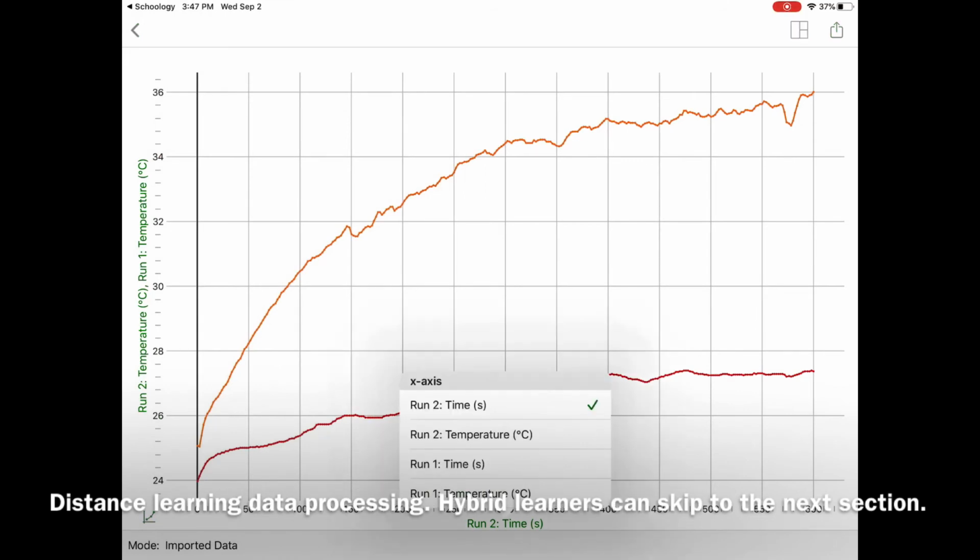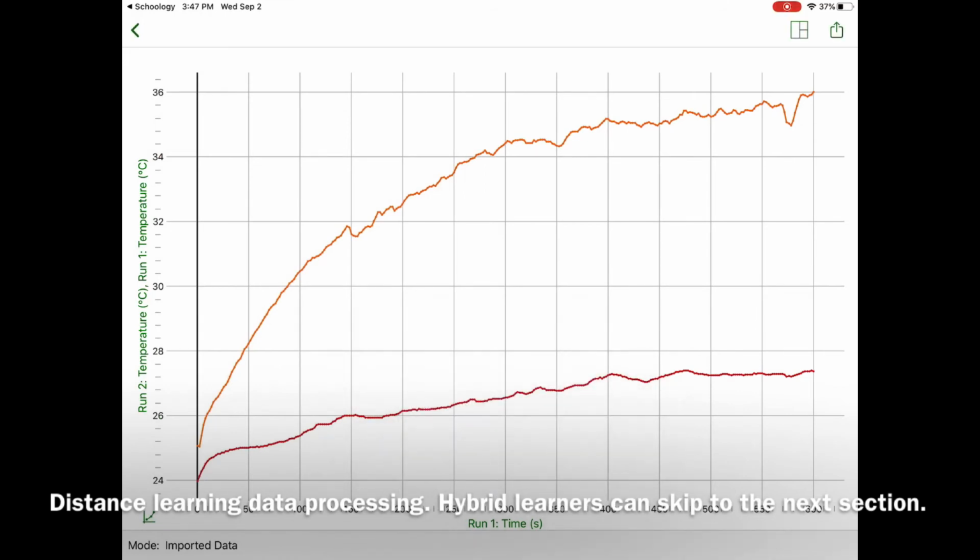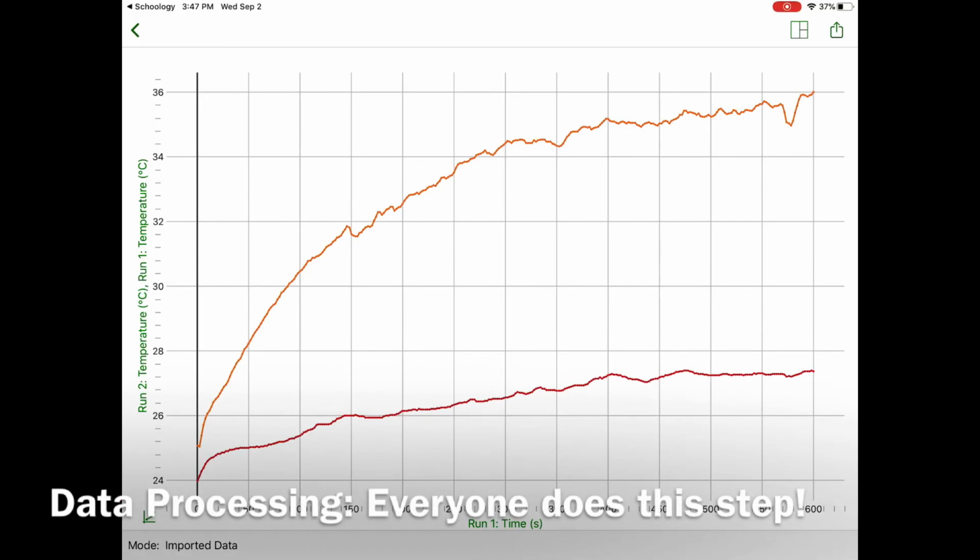And you can actually check run 1 time 2 so that you'll have all sets of the data. So this is what it's going to look like. It's a little hard to tell the colors apart, but I have 2 different colors, orange and red. And so what you're going to do now is upload this into your worksheet, and we'll process the data.